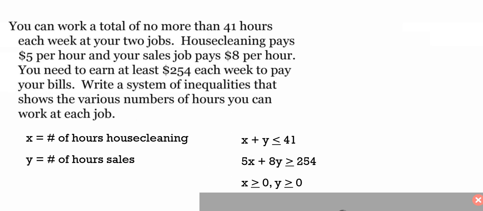Now, we totally could do this. We could multiply everything in that top one by 5, or multiply everything in that top one by 8, and use elimination to establish where they meet and that sort of thing. But these are inequalities, so we're not talking about just one point where they meet. We're talking about the region where they overlap. This is where Desmos is going to help us way more than doing it by hand. So what I did is I just took a screenshot of what we did, because that's really all you need to do, because you can type it in as easily as I can.